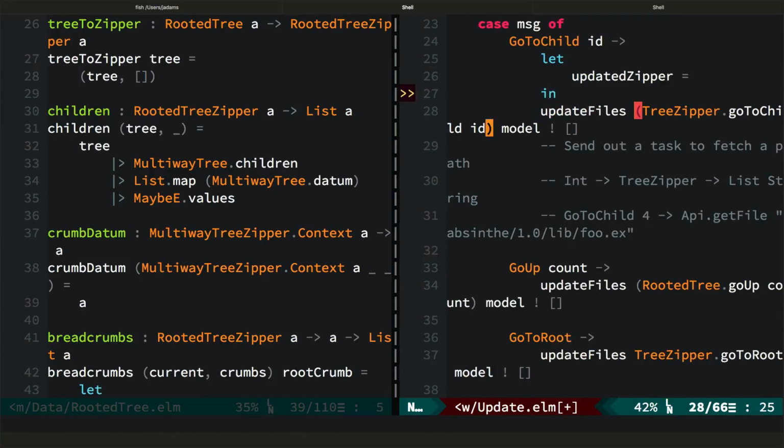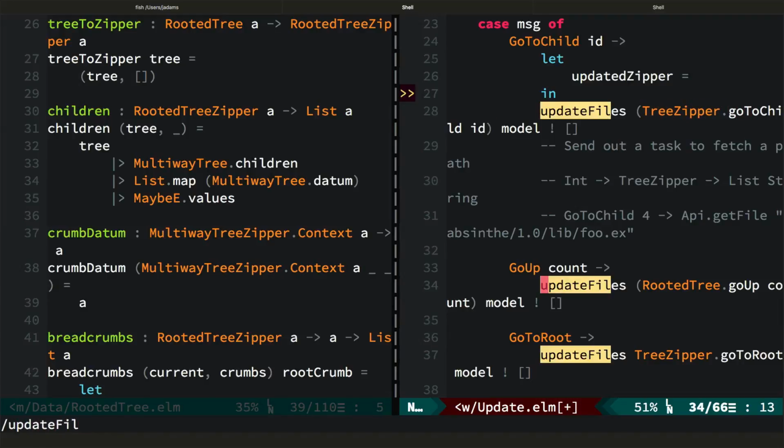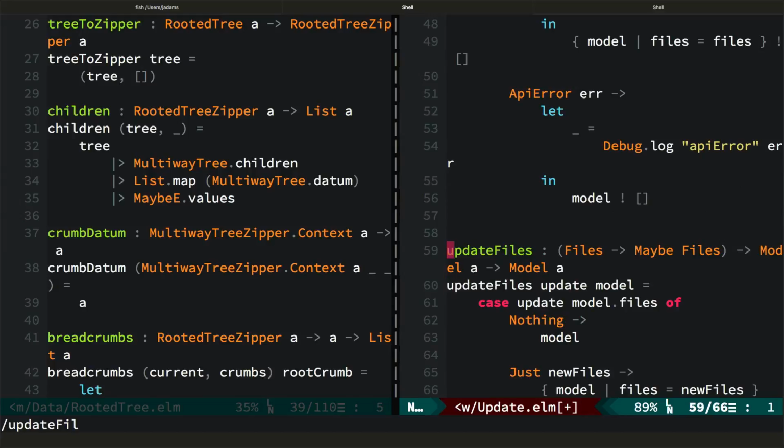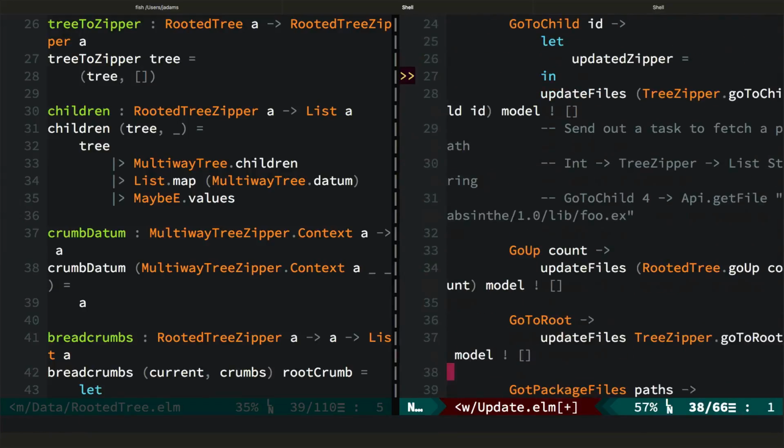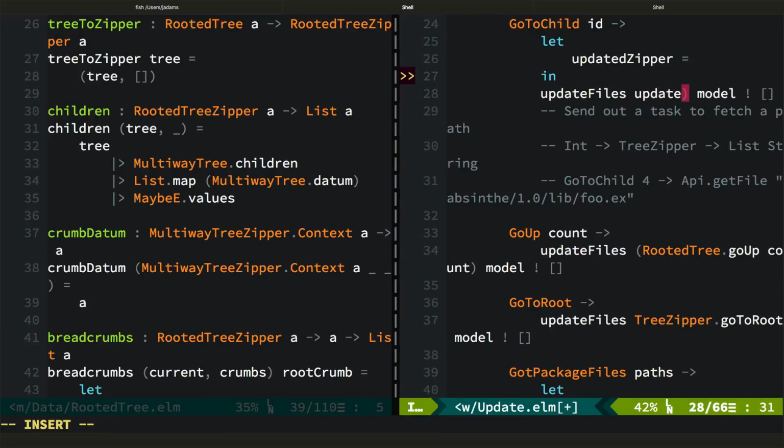It returns a list of elements, it maps the zipper to a path where we are currently. So this just updates the zipper.